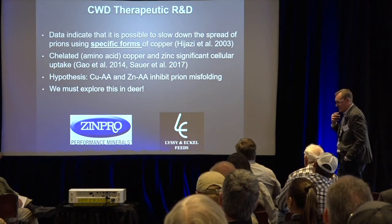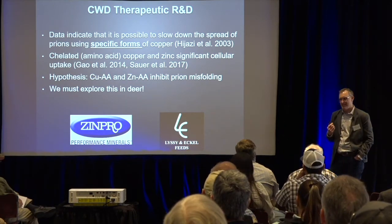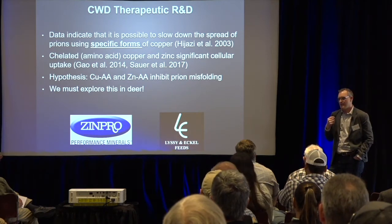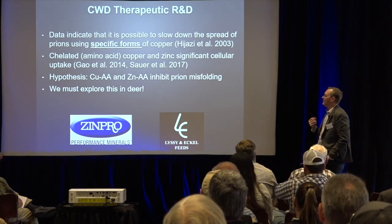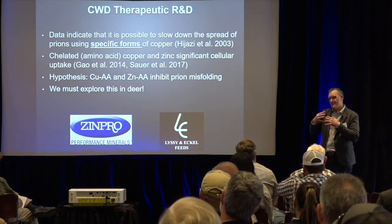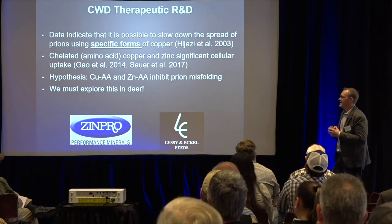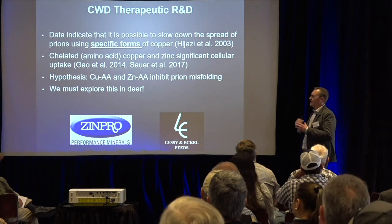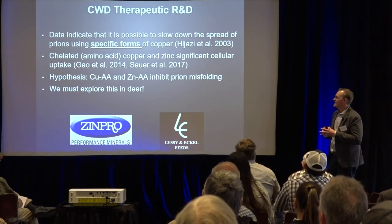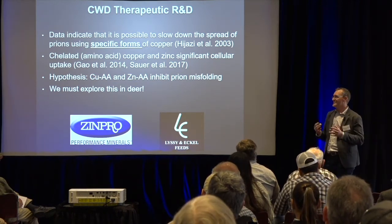There's actually another body of literature looking at scrapie that indicates that certain kinds of copper can actually bind to and reduce the spread of the progression, that daisy chain reaction. There are certain types of copper that can actually slow that down. And they've done this in a mouse model infected with scrapie. By feeding, I think it was a copper sulfate enriched diet, they actually significantly slowed disease down.